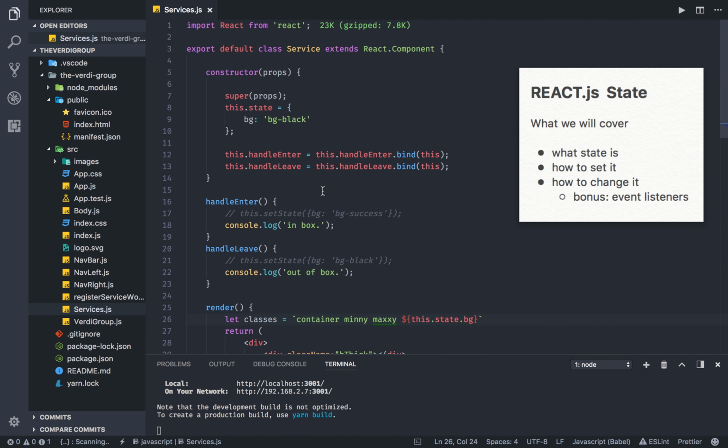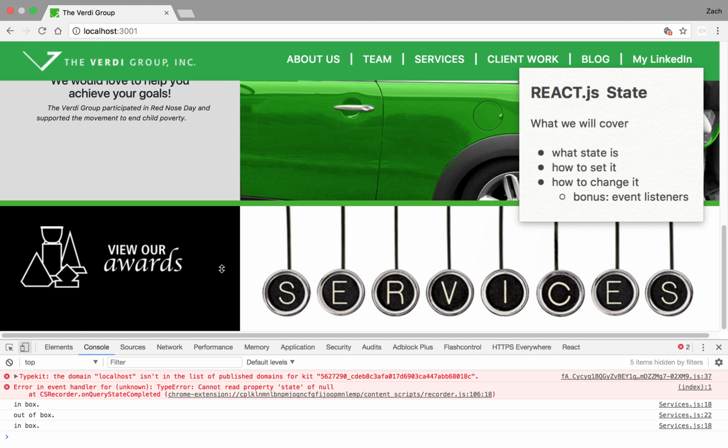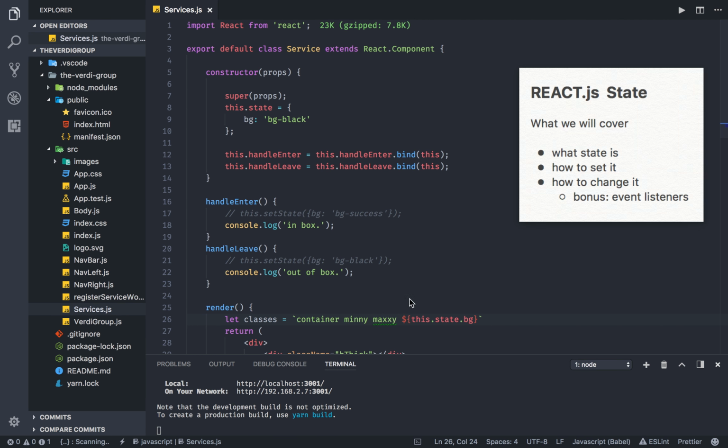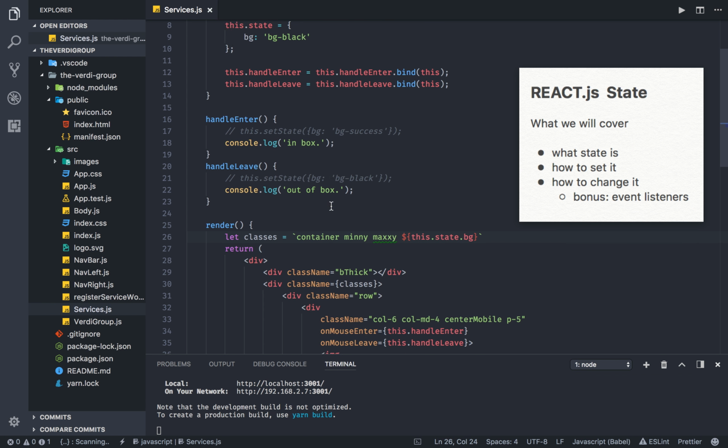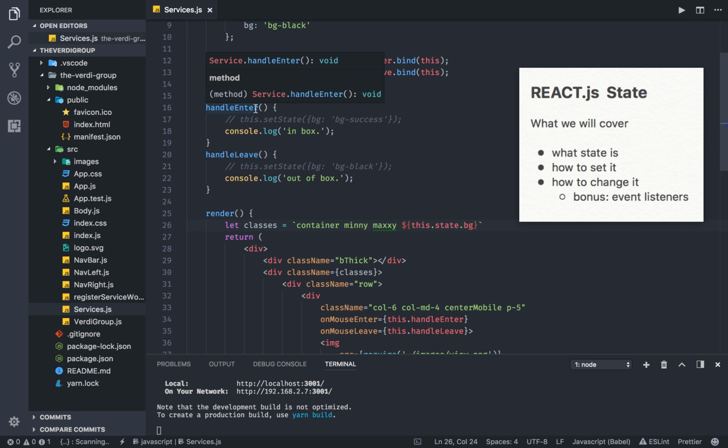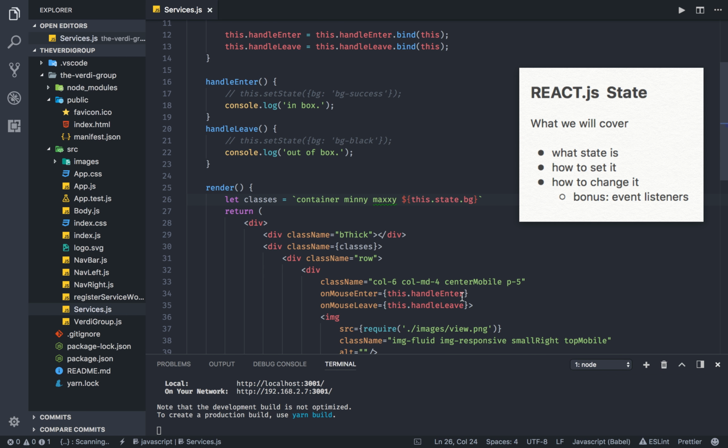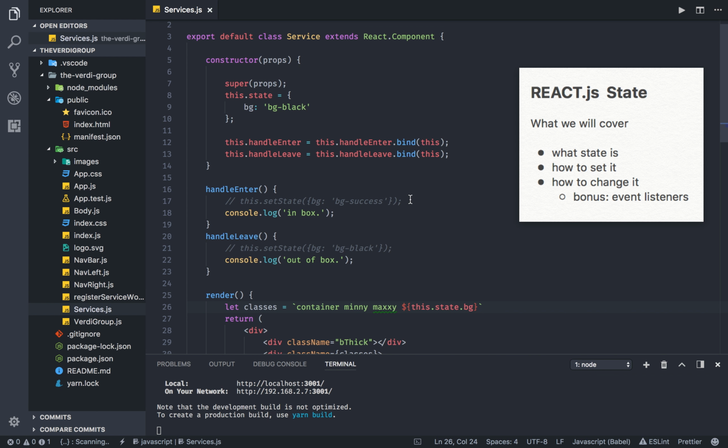What I did was I created some functions. I have a function called handleEnter, which handles my onMouseEnter, and handleLeave, which is on mouse leave. Just to show you that they're working, I like to throw in some console logs.